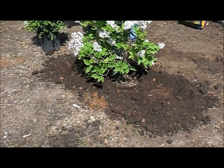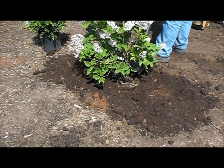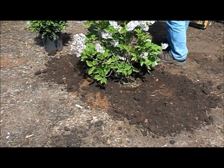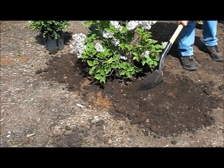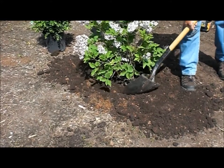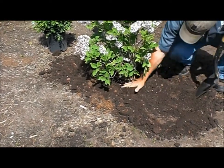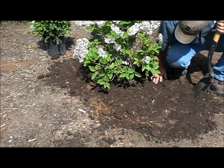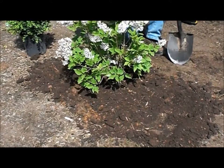Be very careful to do it slowly and carefully. You don't want to use the shovel to damage the root system of the plant. Backfill nicely. The whole idea of putting organics in the soil is you're actually amending the existing or native soil that you're planting in. We're now pretty much at the original soil level that the plant was at in the pot, matching up with the ground level in this bed.